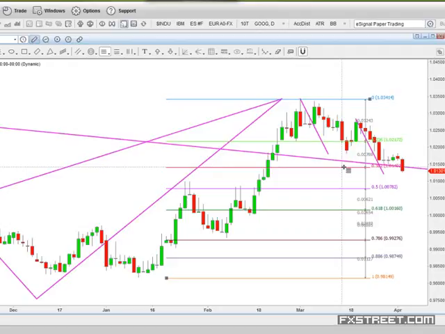That didn't really happen. 38.2 didn't really happen. 23.6 didn't really happen. I mean, I didn't really get any reversal candles, inside candles. I got an inside candle here and I got an inside candle here. It took a long time to break the low. These could have quite easily been inside soldiers, as they're called. It would have only taken a bullish engulfing candle there to take out a bearish view.